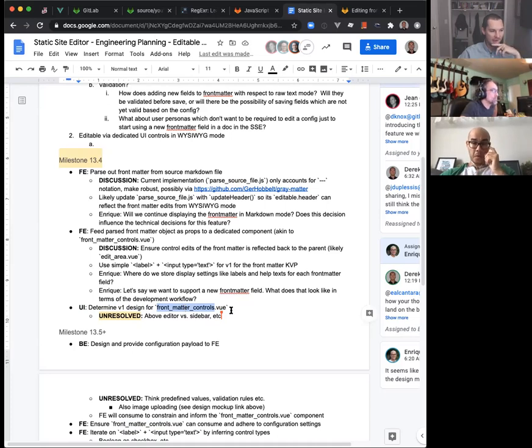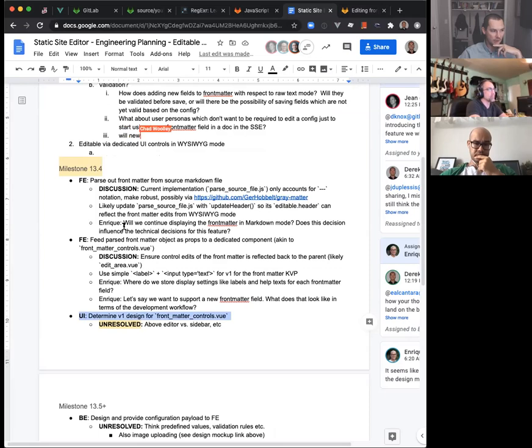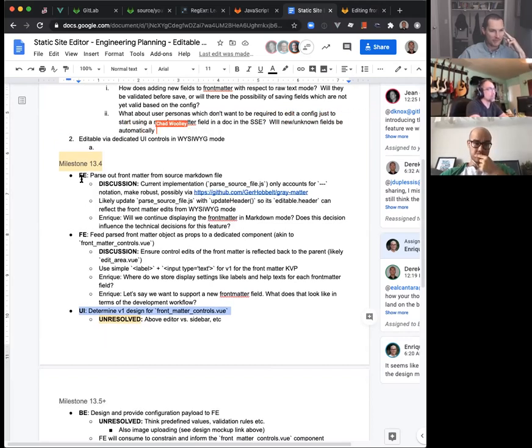So at a high level, I see 3 MRs, and Michael's working on this currently. He linked to this file so we can add comments to the design itself. If you see anything interesting, definitely check that out. There's always a little bit more difficulty than it seems, so my question to you, Enrique: am I missing anything? Am I oversimplifying the steps to get a 13.4 iteration of this feature?